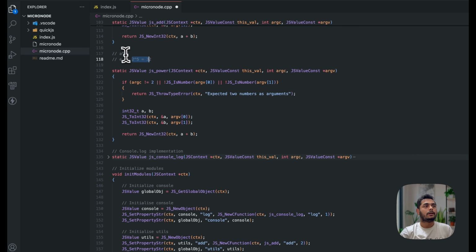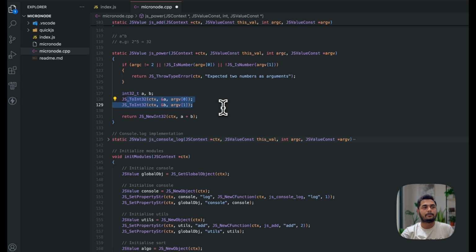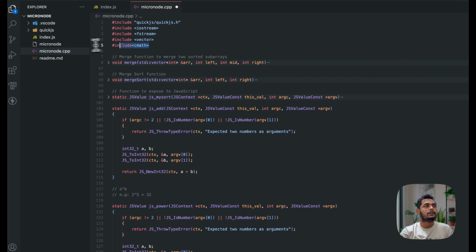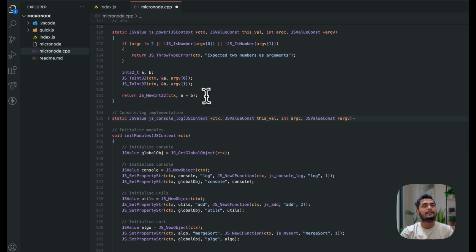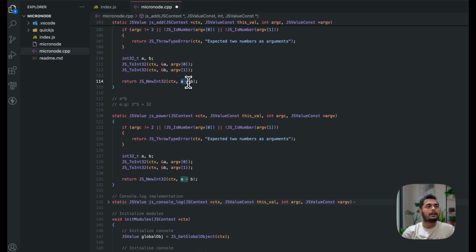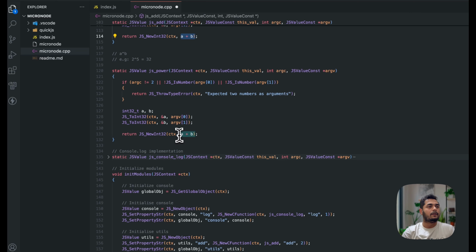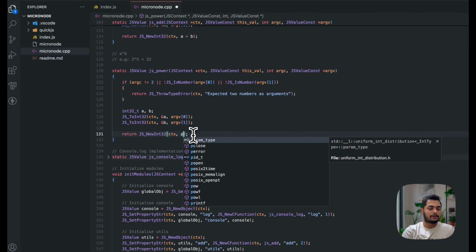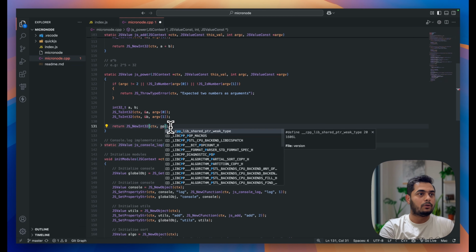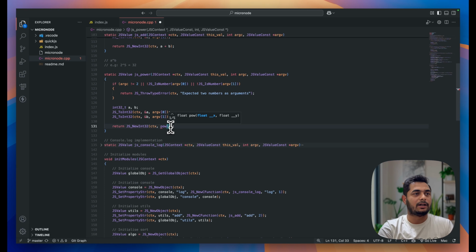Now, in this problem, we again have two arguments, that is a and b. So these checks I'll keep as they are, and this will also remain the same. Only this part will change. We have to compute a raised to the power b now. So I'll use a built-in method provided by the C math library, I'll simply say pow, that is the method provided by the C math, and I'll say a comma b.